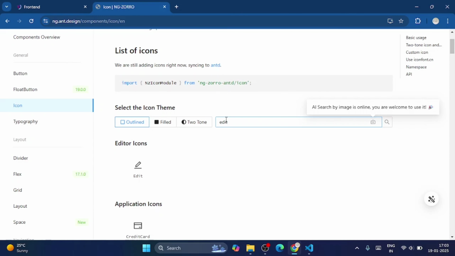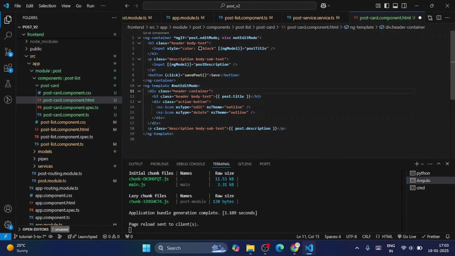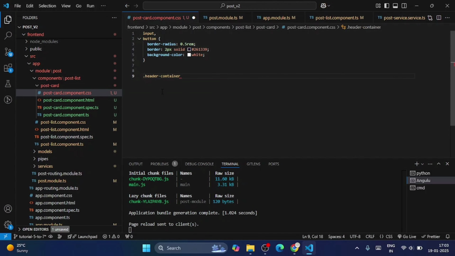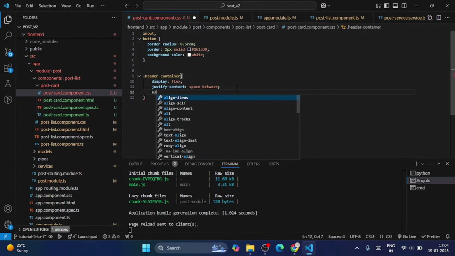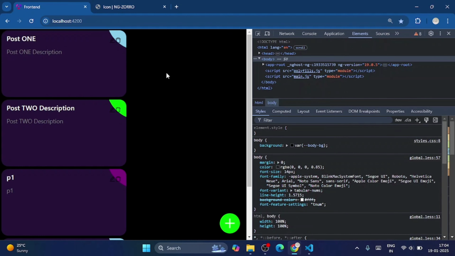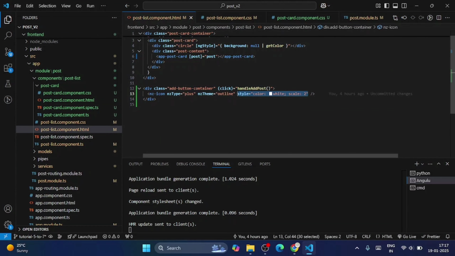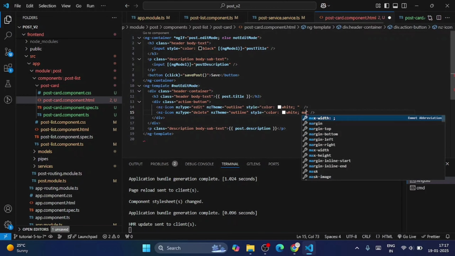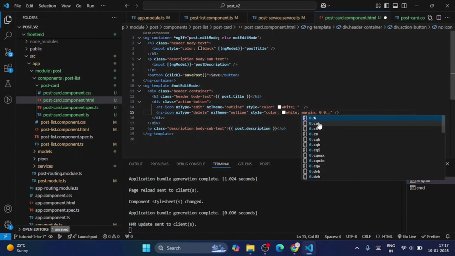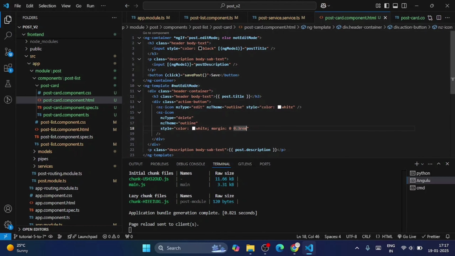Let's also copy a delete icon. Attach their click handler.